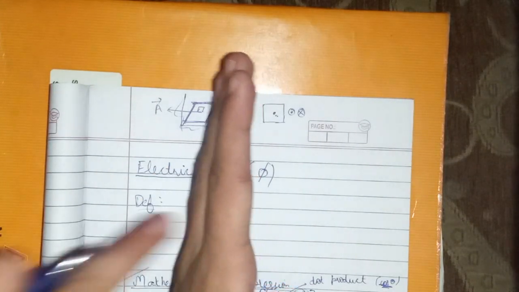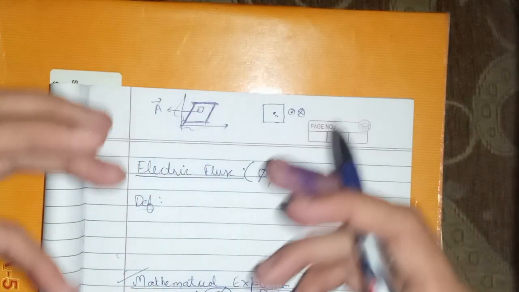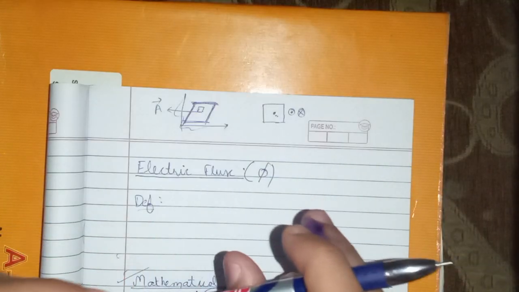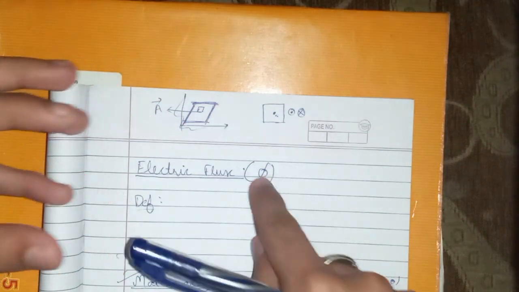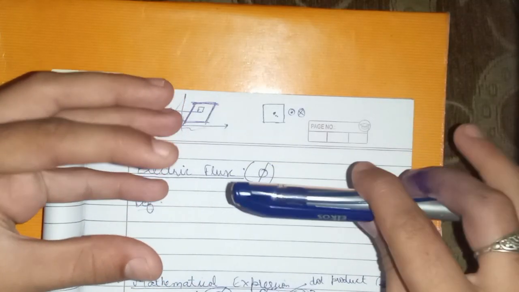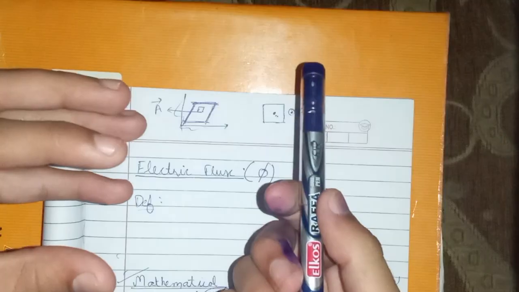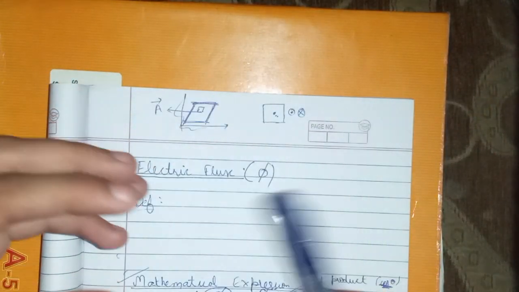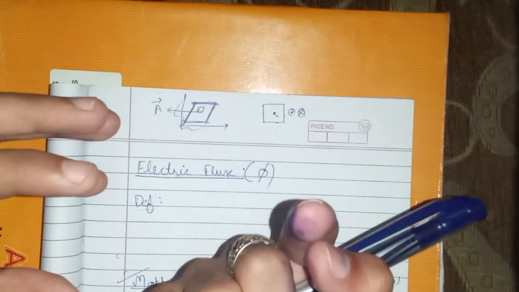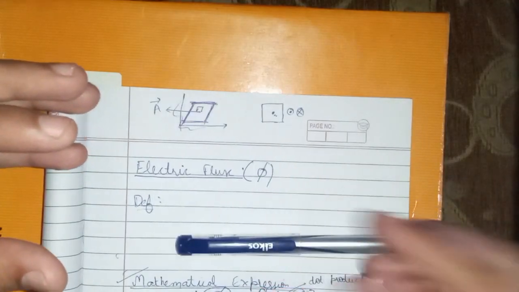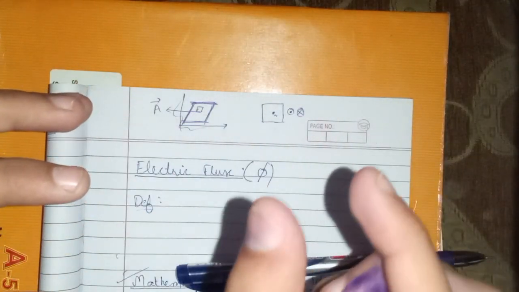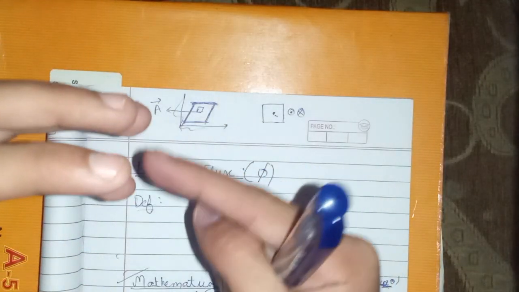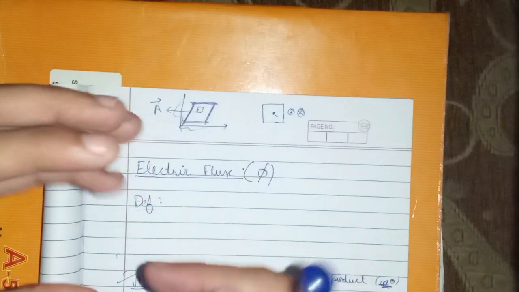For a surface, if water is flowing, for example, consider a pipe with water flowing. Flux is this flow. We want to know how much water is flowing in this pipe. Consider if the water is flowing perpendicular to the pipe, what will happen? No flow of water. For example, if this pipe is leaking at some point here, the flow would get reduced, and less water will come through because much of the water is wasted because of the leakage. So the amount of water getting through this surface would tell us the flow.